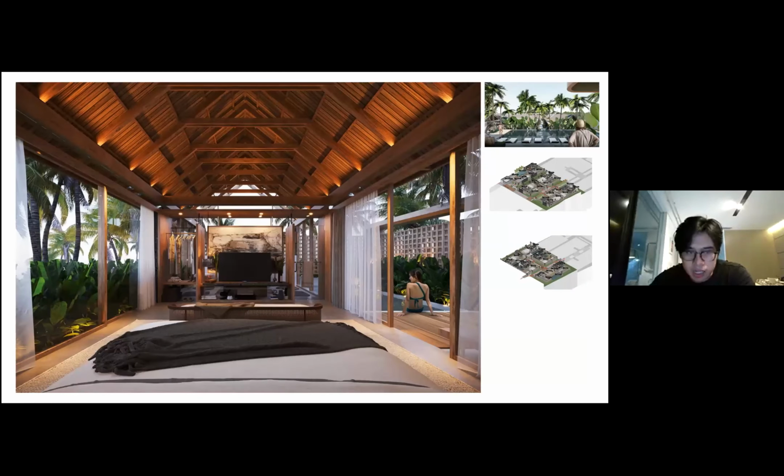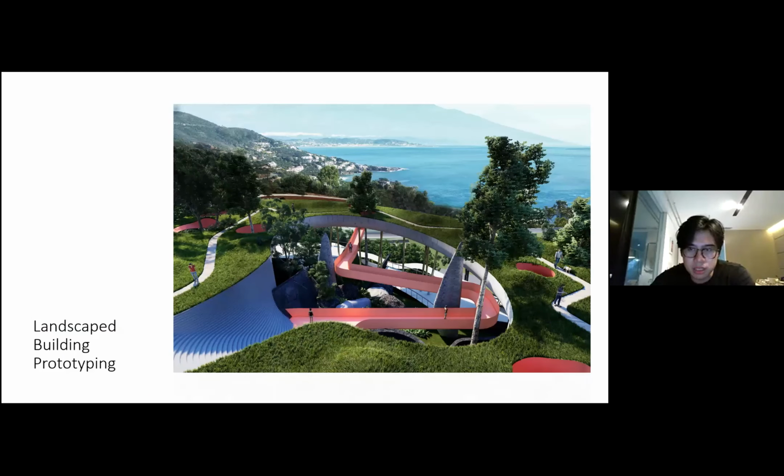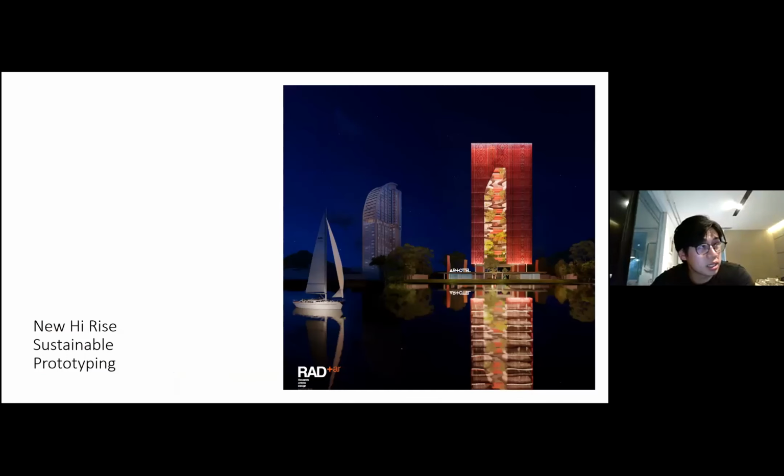And then we are also experimenting with landscape buildings. Integration between landscape and buildings is really our priority and what we love to explore in our practice. Okay, and then we also do a vertical hotel, right now in progress. Then again, each project that I'm showing in this presentation is overlapping with the projects that we have done in the smaller part. Whatever works, we try to adapt to the bigger one and so forth.